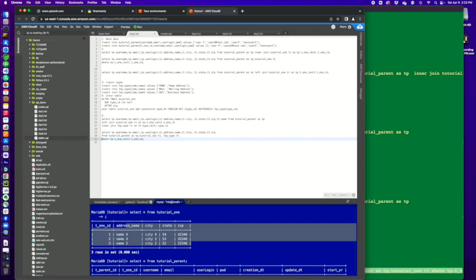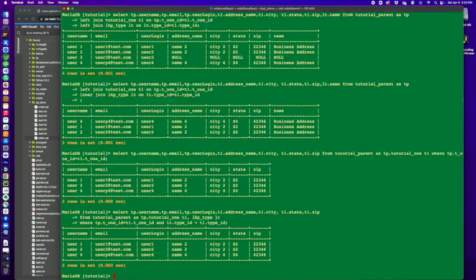Now, if we want to do the inner join, we're going to say where the T1 IDs match and LT dot type ID equals T1 dot type ID. And so you end up having these really huge where clauses.